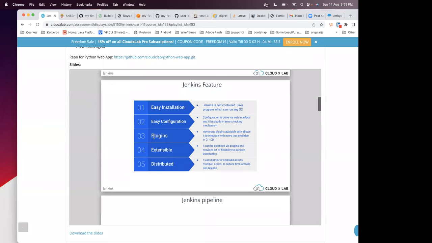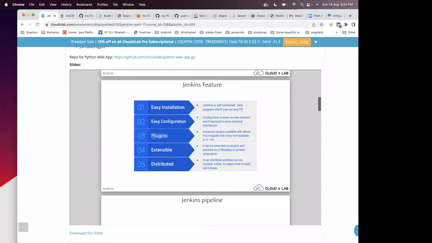Jenkins completely works on plugins. You can see that everything is a plugin in Jenkins. Even Git integration with GitHub is a plugin in Jenkins. So when you first install Jenkins, as soon as the installation is successful and you try to log into Jenkins via the web page, as a first step it will ask you to install some recommended plugins. So you can say that there are lots of plugins in Jenkins. You can even write your own plugin for Jenkins and contribute.